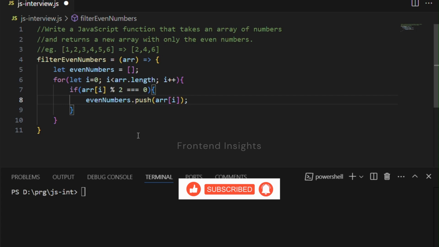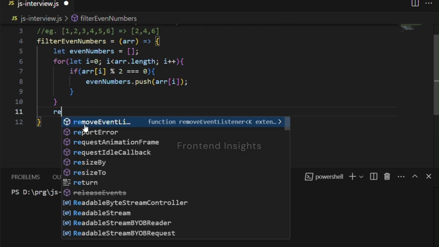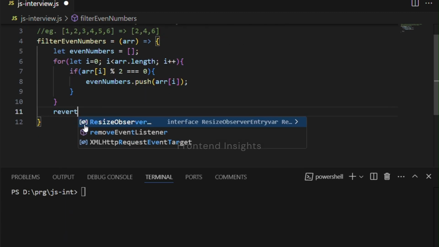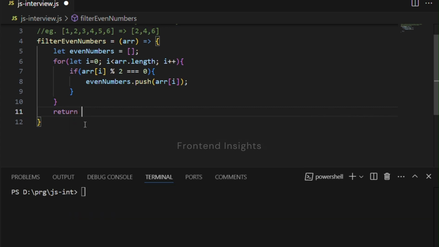We save it. After the loop finishes, we return evenNumbers, which now contains only the even numbers from the original array. So let's write return evenNumbers.